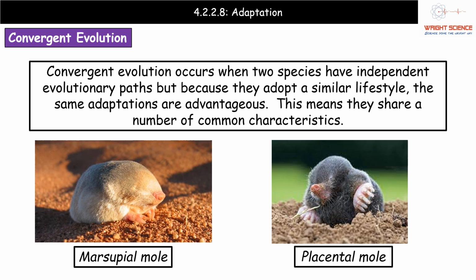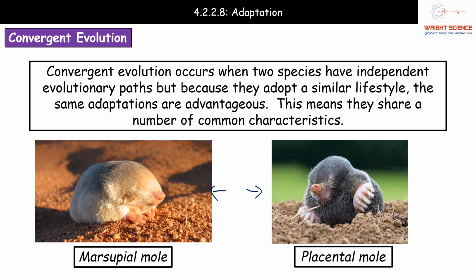Before we leave our ideas of adaptation, we do need to mention a process called convergent evolution. Now, if we have a little look at the two pictures of moles at the bottom that I've given you, we've got the marsupial mole on the left and the placental mole on the right. And when we look at them, they look pretty similar. Obviously they're different colours and there's a couple of little differences between them, but on the most part you look at them and think, yeah, they're pretty closely related.